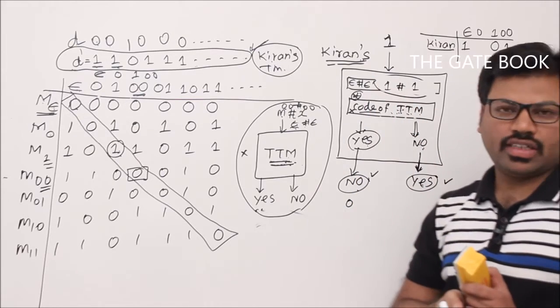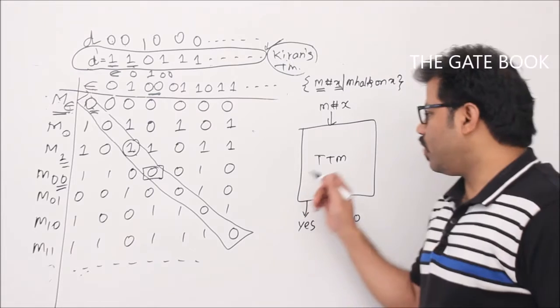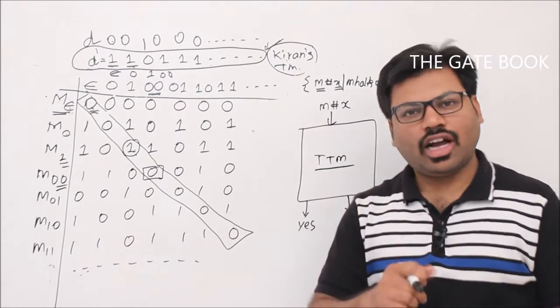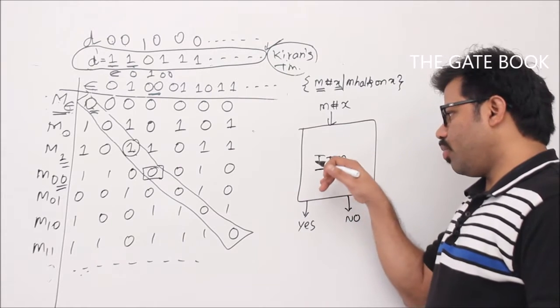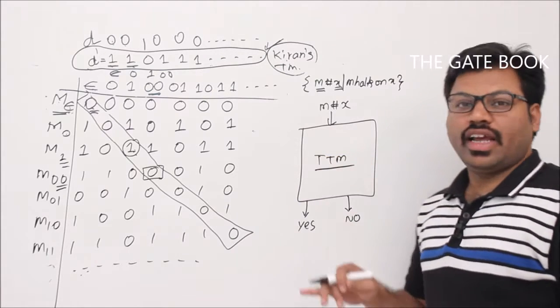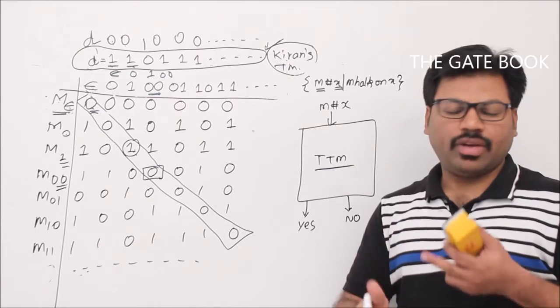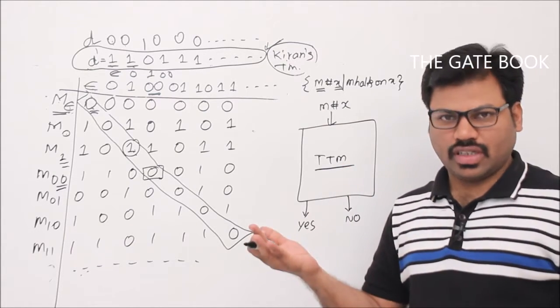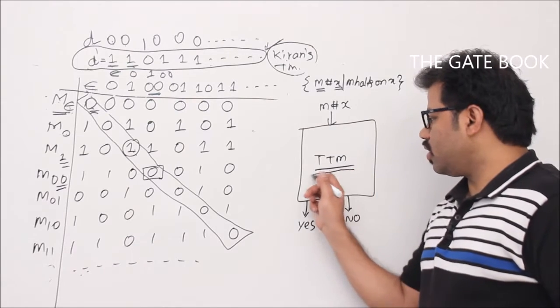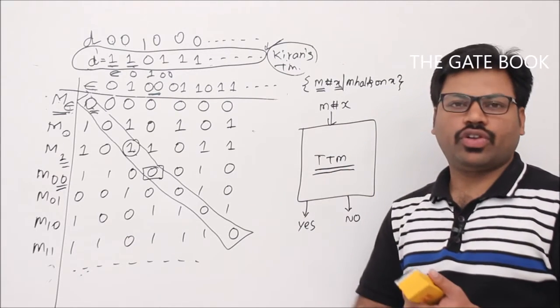That is what diagonalization is. Okay. Now we are going to prove that this total Turing machine is invalid. How, sir? I asked this total Turing machine: really, my dear total Turing machine, if you exist, then you can tell about the halting problem. I mean, whether a Turing machine halts or not on a particular input, for every Turing machine, correct? Then only it is a total Turing machine. That is the functionality of a total Turing machine.